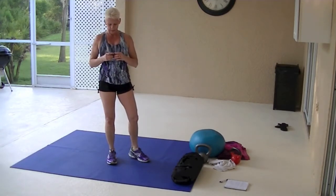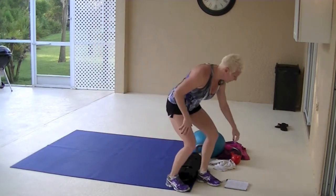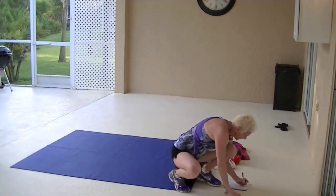Let me get set up here. If you want it on a stopwatch, the clean and press travel frogs that we did it in a minute and 7 seconds.